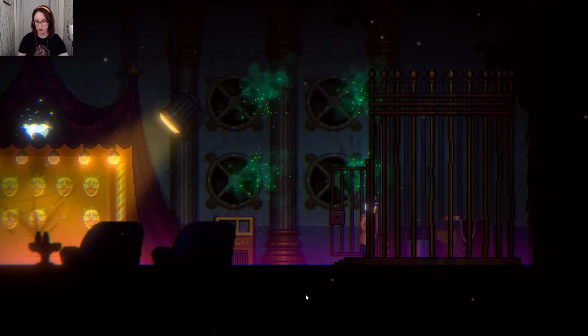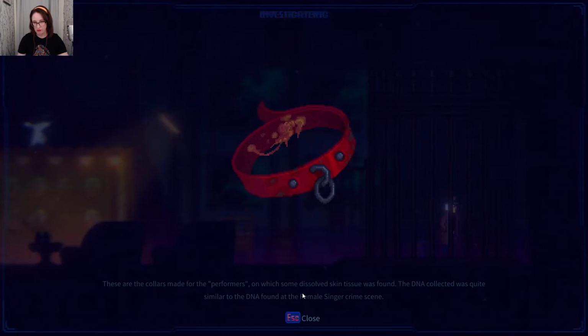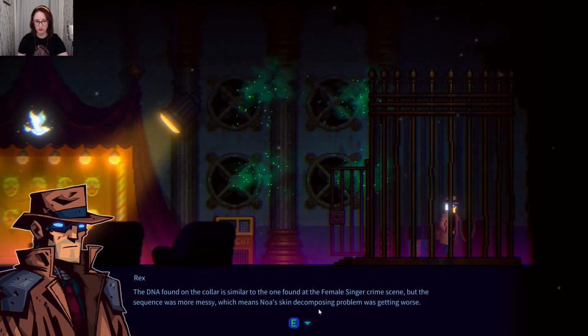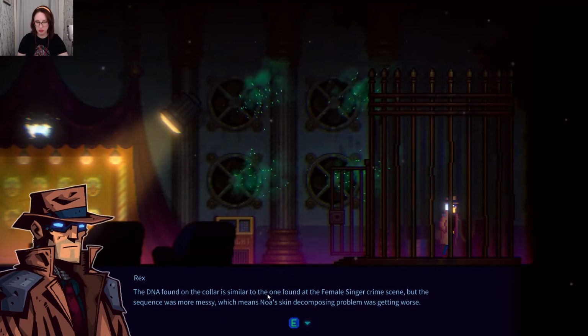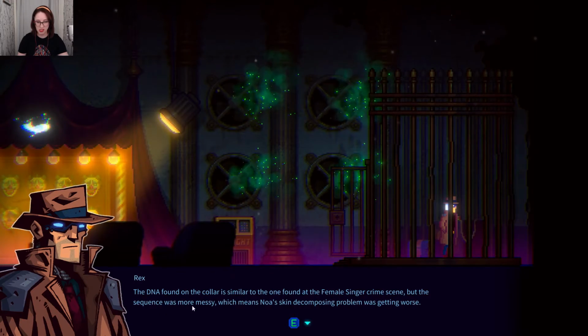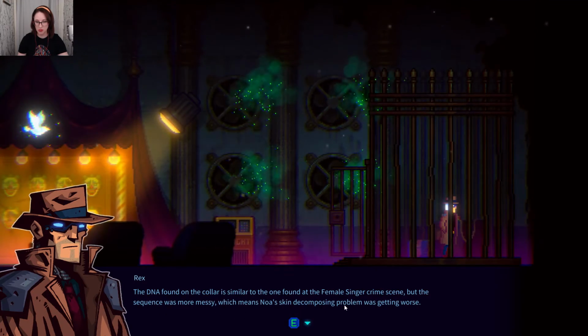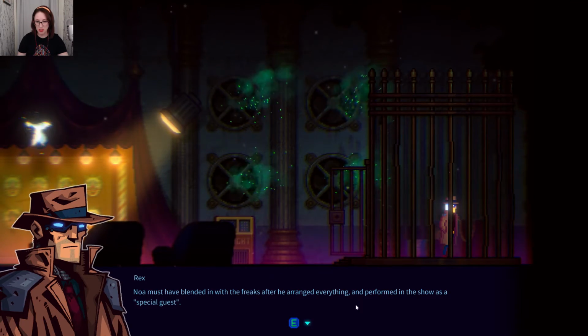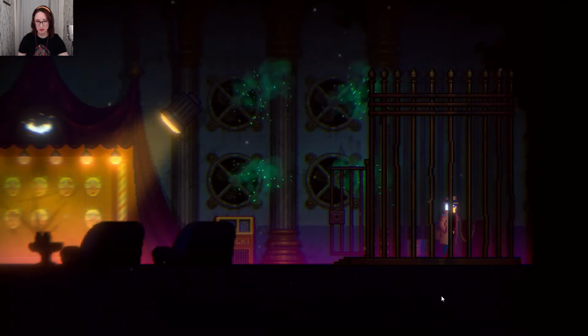Definitely brute force that. These are the collars made for the performers, on which some dissolved skin tissue was found. The DNA collected was quite similar to the DNA found at the female singer crime scene, but the sequence was more messy, which means Noah's skin decomposing problem is getting worse. Noah must have blended in with the freaks as he arranged everything and performed in the show as a special guest.